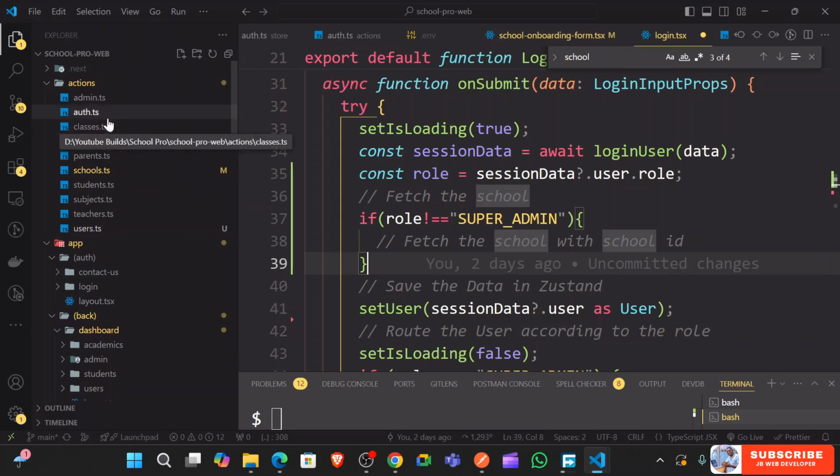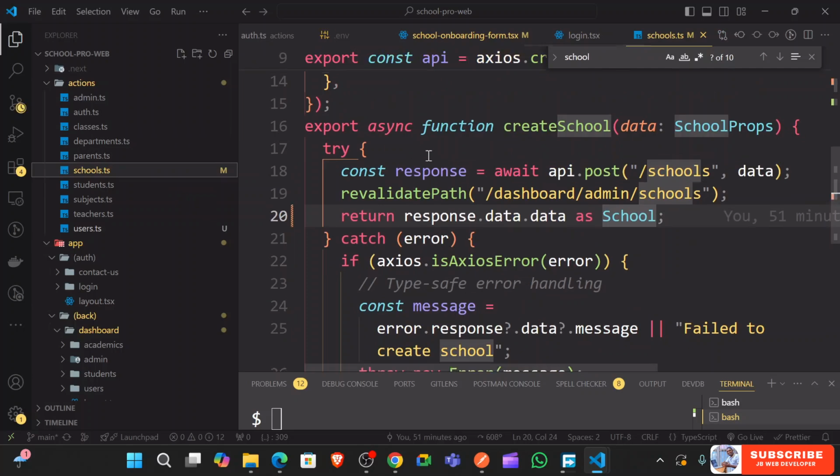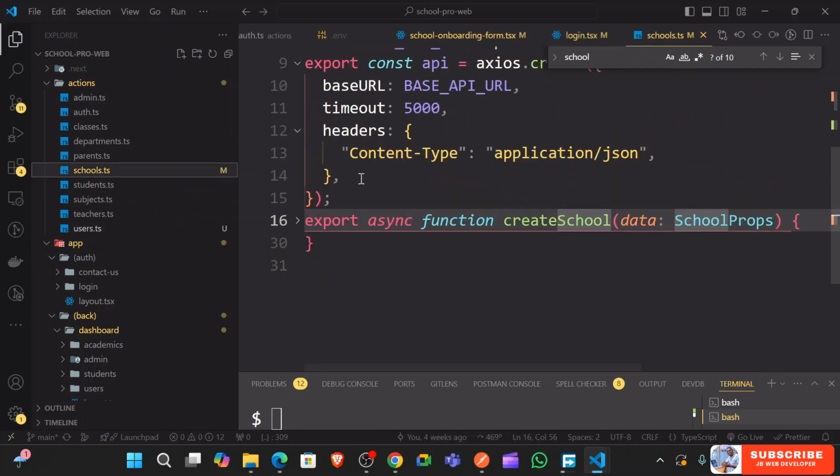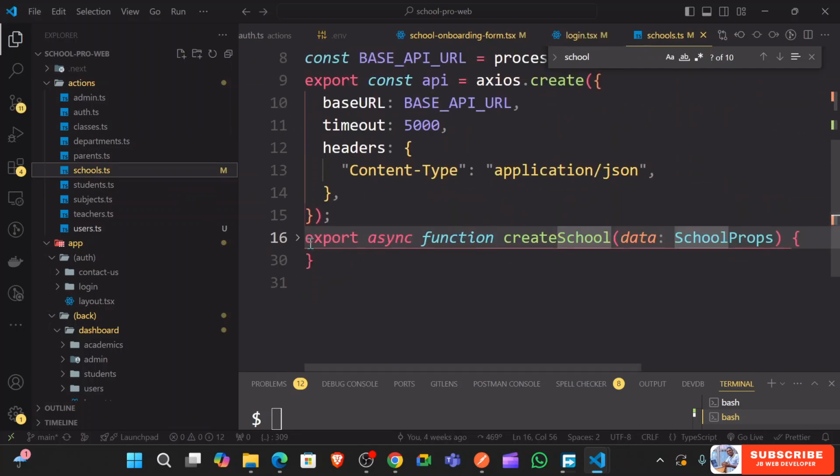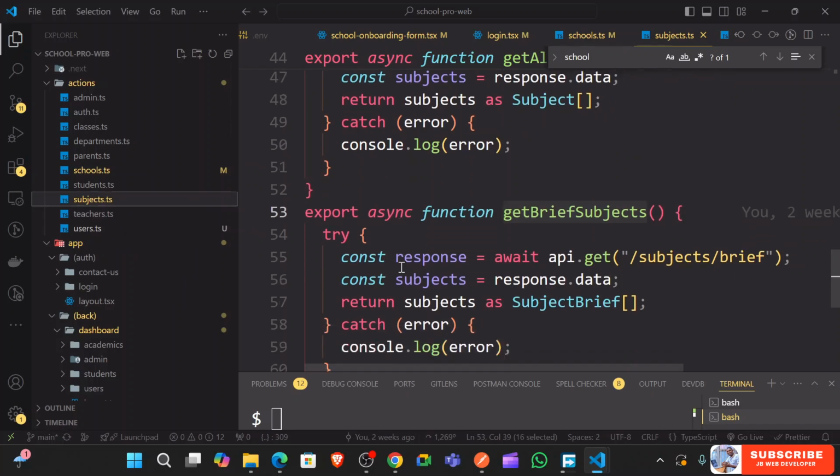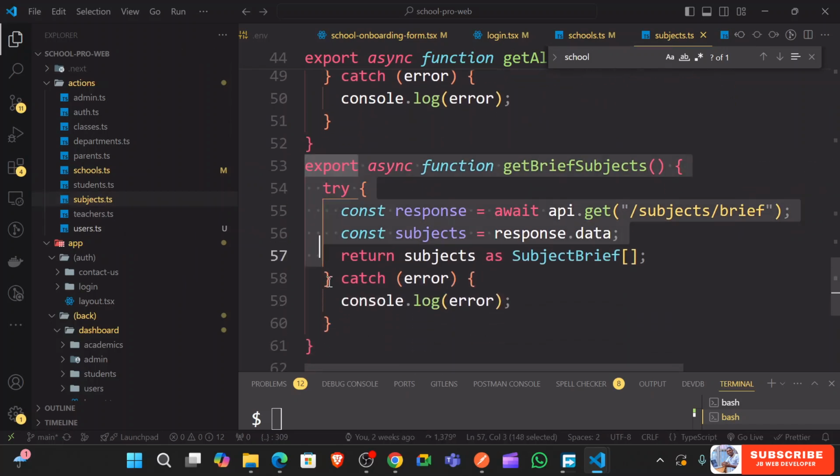Okay, just go here. Under schools, okay, we need to create one where we have, for instance, a get, something like this.